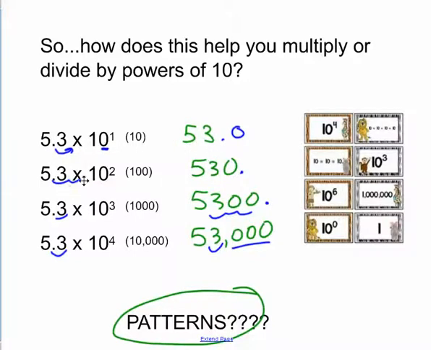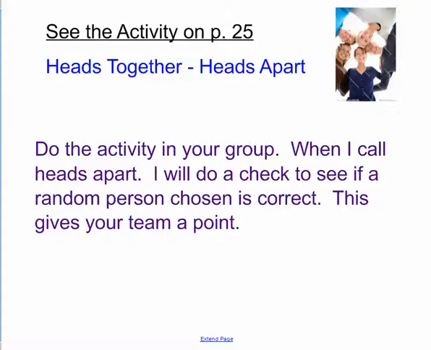Twice to the right, we multiply it by 100, that gives us 530. And 3 times to the right, and because I move it once to get it behind the 3, I have to tag in 2 more zeros by moving that decimal a total of 3 times. And 5 3/10 times 10,000, we move it 1, 2, 3, 4 times, and we get 53,000. So the big pattern is whatever the exponent is, or how many zeros there are, that's how many times you move that decimal point to the right, because they're getting bigger, because we're multiplying by numbers bigger than 1.